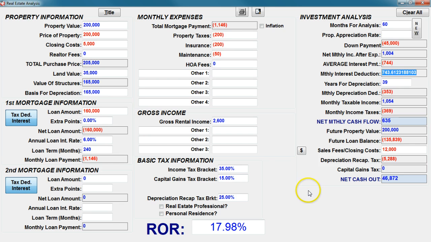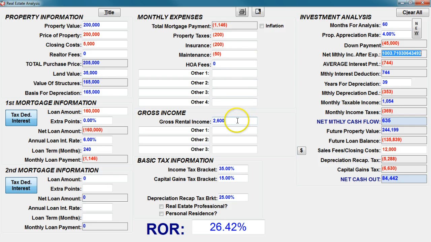We're holding on to this thing for 5 years, and we've got an 18% return, even if the property doesn't go up in value. Now, what happens if we give it appreciation? What if the property grows in value by 4%? Now we're up to a 26% rate of return.